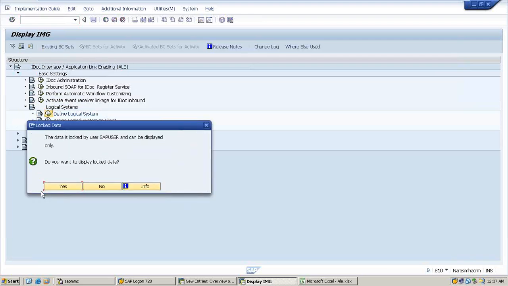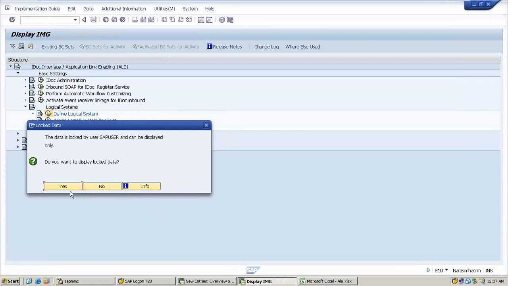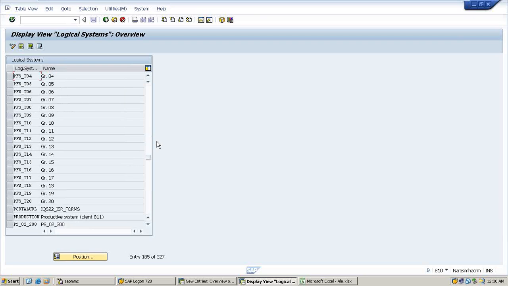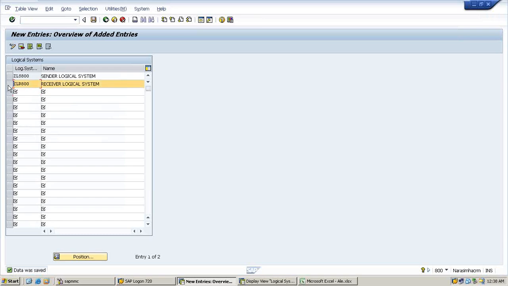This cross client table is locked because we have already opened it in client 800. When we open this, we'll already find both the logical systems. A bit of a mistake has been done, so we create it as ZLR810, the receiver, and save it.